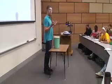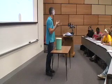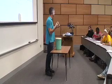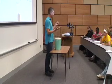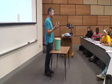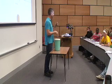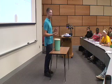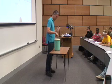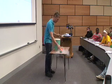Don't try this at home either. The good news is water has a very high heat capacity, and so the moisture in my hands protects me from touching the liquid nitrogen if I touch it in a short period of time. If I stick my hand in here and hold it in there for a while and then hit it on the counter, it'll probably shatter into a million pieces. And that would be bad. Alright, so let's see what we get here.